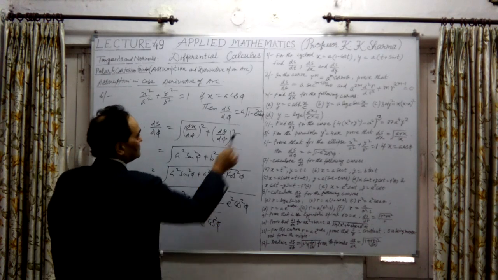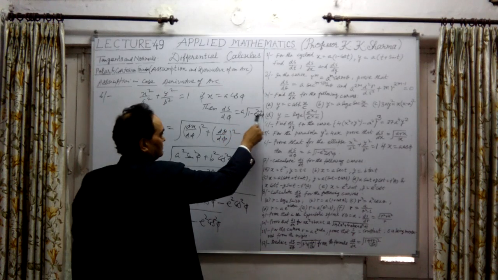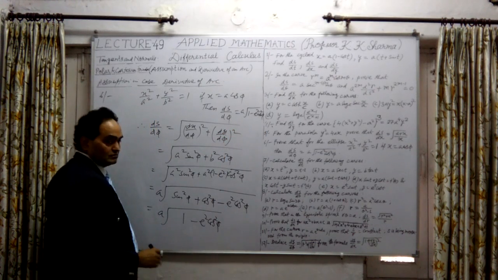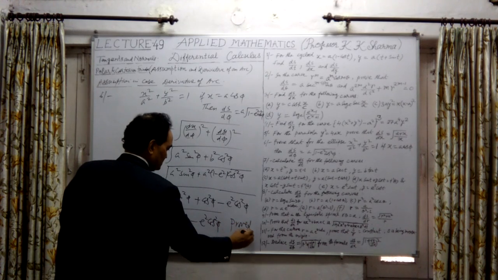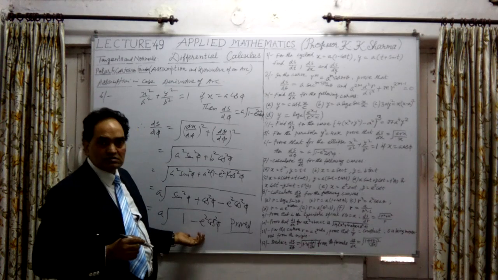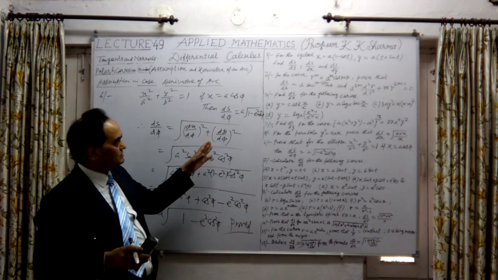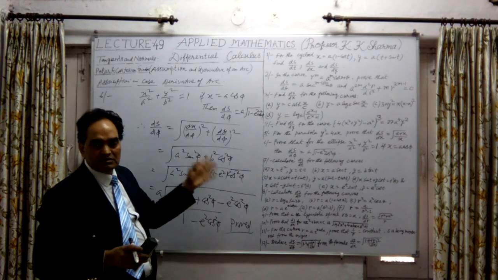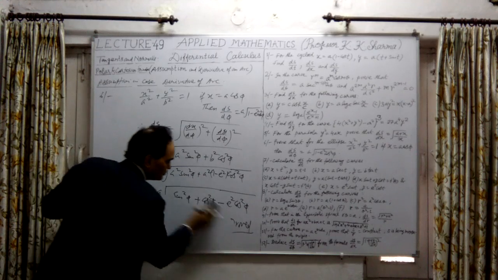Is it the same answer? Okay, it is the same answer. It is a under root 1 minus e square cos square phi. This is the proof which we wanted. So this is how we have to solve it. In case of b square, we have substituted the value of b in terms of eccentricity in case of ellipse. That is the only logic here.